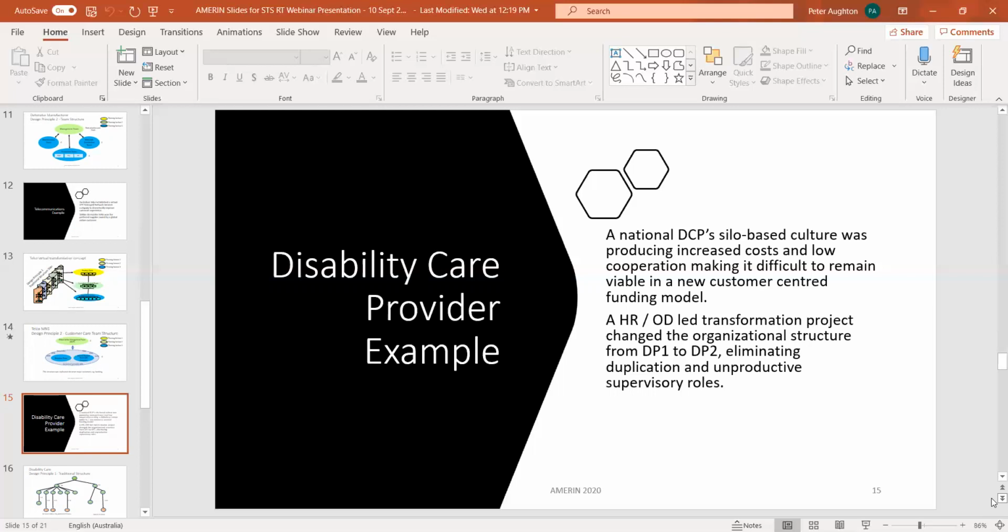What used to happen within disability care was that people with various levels of disability, so it might be someone who got injured in a car accident and might need some help around the home, through to someone who's got really high care needs and can't communicate, and needs 24-hour, 7 days a week help. So you got that range of disability. And what would normally happen is that you get community groups that would come together, and the federal government would fund them to help those people in their community, or they could be church-based groups that would come together and help people with the various forms of disability. So they weren't what I'd say business savvy type organisations.